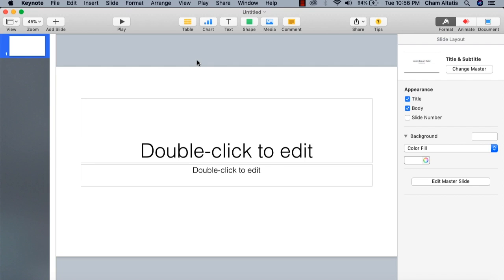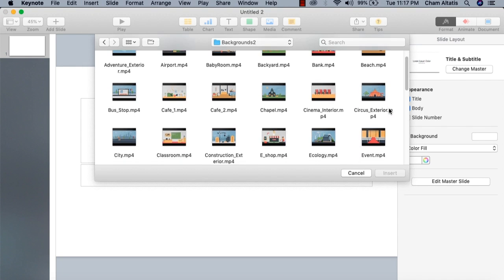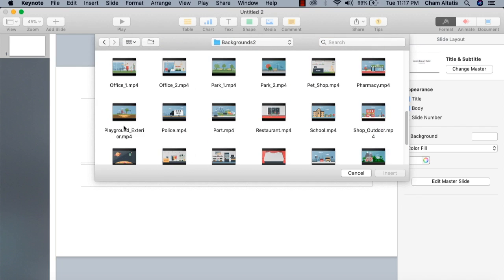And for Keynote, this represents the slide-based video creation apps out there, and I know that for some, this is the way you create videos. And again, if you're using PowerPoint inside PC, it works almost the same way. So let me start here by going here to Insert, click Choose, and again, let's try to add a background, and let's choose this one, Playground Exterior.